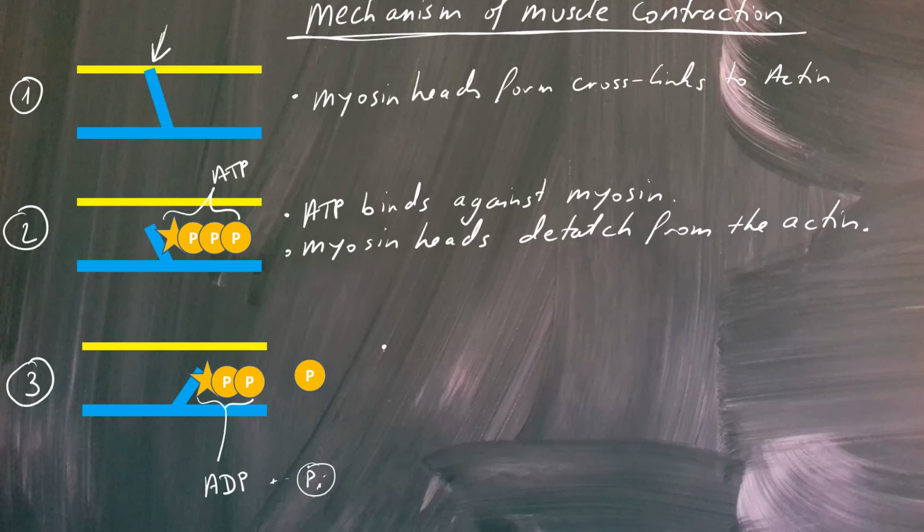And when you do that, you are releasing energy because, going back to the previous step, there is this bond between the second and the third phosphate, and that is a so-called high energy bond. So this is where the energy is stored. When we're splitting off the third phosphate, the energy is released. So ATP is converted to ADP plus Pi. This means energy is released.